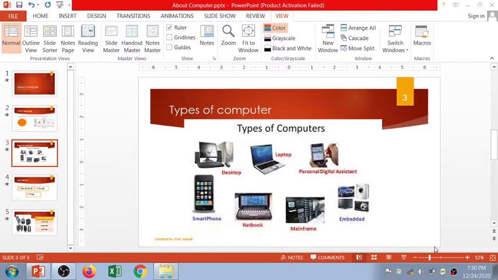In this session, I'm going to discuss the View tab of the PowerPoint presentation, which is the last tab. So basically, we have the different types of views like normal view, outline view, slide sorter view, notes page view, reading view, slide master view, handout master, and notes master.